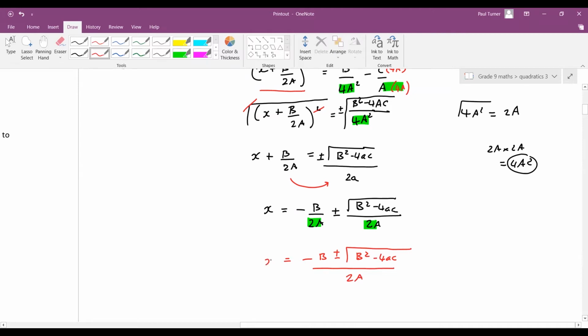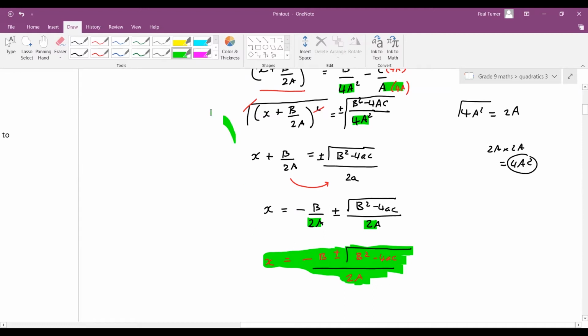So that's your equation rearranged. So that's actually your formula. You're going to need to remember this one. But if you write it down every question and then just fill the numbers in, you'll get your value of x. Okay. So that's how you get your formula. It's actually really not that hard to remember.